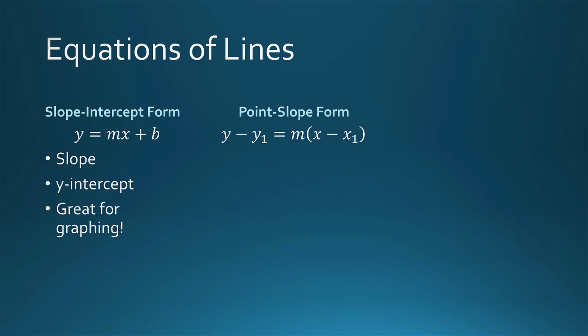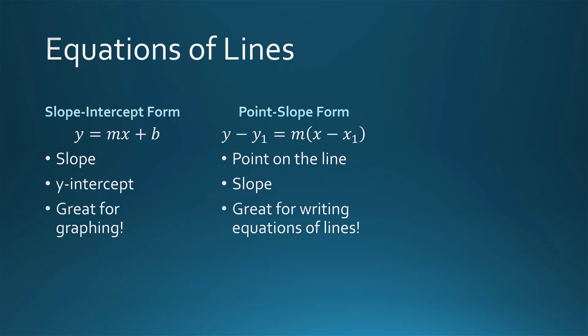This does not look as pretty and compact as slope-intercept form, but it's actually really useful. What it is, is y minus the y coordinate of a point equals m, the slope, times x minus the x coordinate of that point. So you're going to need a point on the line, which is (x1, y1), and the slope m. This is a really great form of the equation of a line because it's pretty easy for writing the equations and there are not a lot of steps. It's made for this stuff.